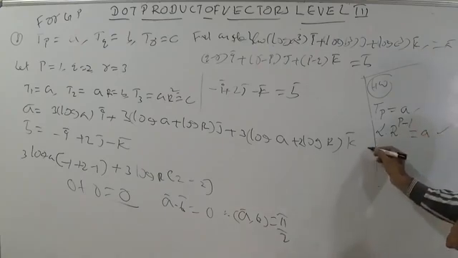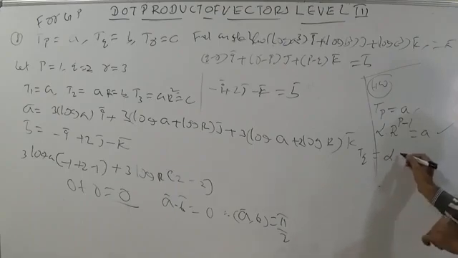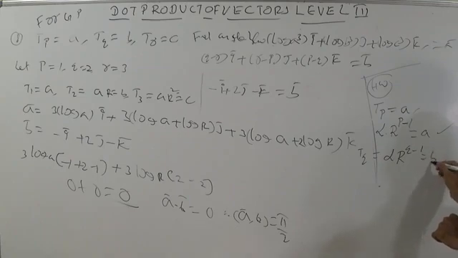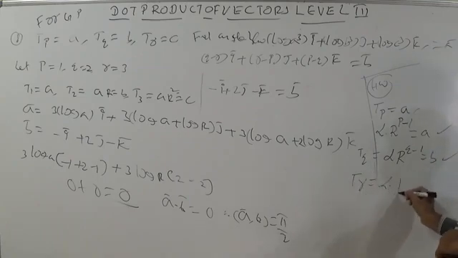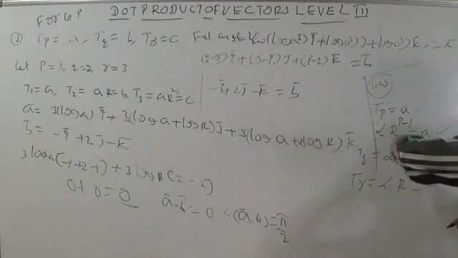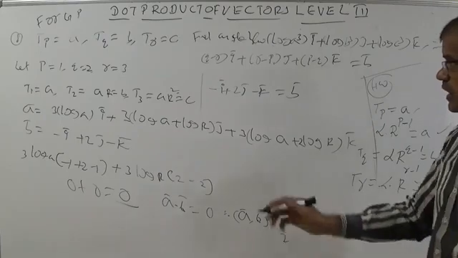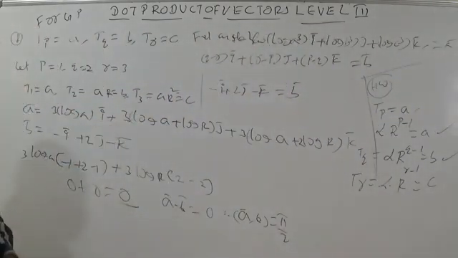Next one, about TQ I am saying. About TQ, A into R power n minus 1 concept. Alpha into R power Q minus 1 is equal to B, you write. Next TR I am saying. Alpha into capital R power small r minus 1 equal to C. You apply this formula, you will be getting. No need to take 1, 2, 3 also. By shortcut I said, by the method you can do. I am giving homework to you.